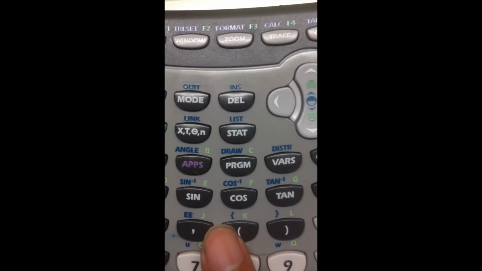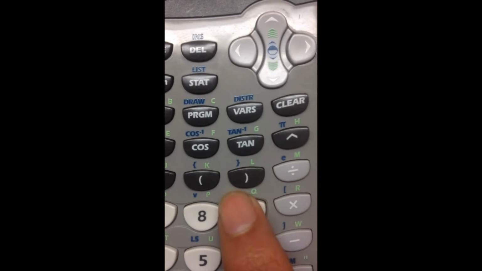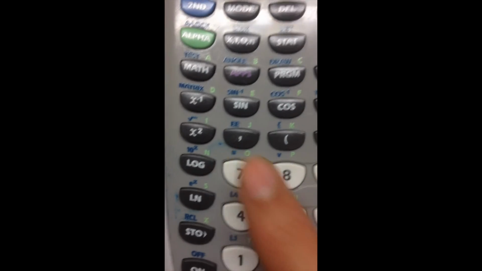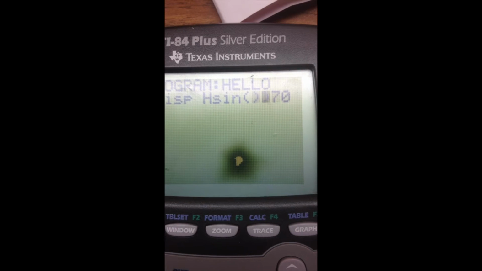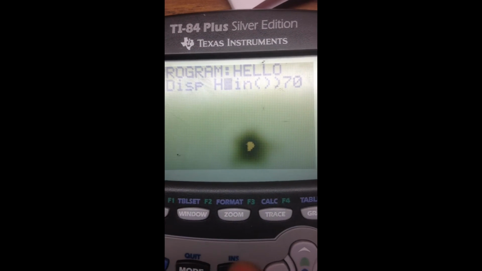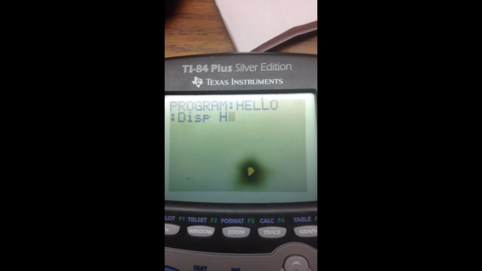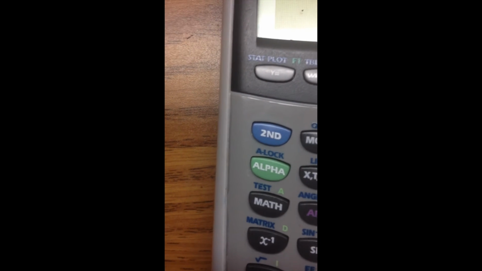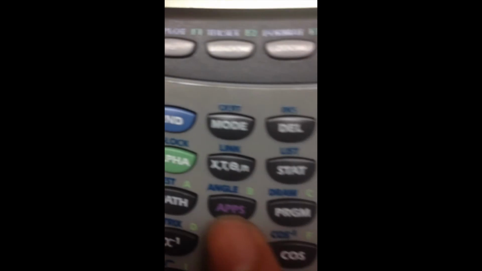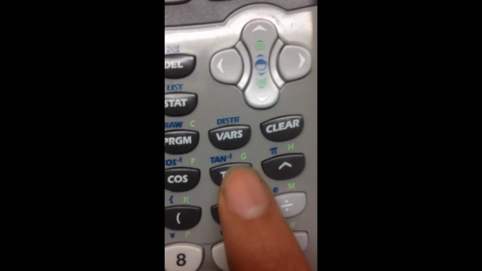Anyway, after display, you're going to want to write hello world, which is the point of the program. All hello world does is it displays hello world onto the screen. So yeah, we're back into the typing thing. Typing a million. And I messed up. Okay, so when you're typing, remember to turn alpha lock on or else you get garbage like that. You turn alpha lock on by hitting second and then alpha. It says A lock, which should be alpha lock, but they're lazy and abbreviate it to A lock, which actually kind of sounds suggestive.